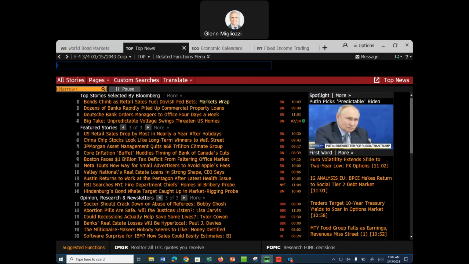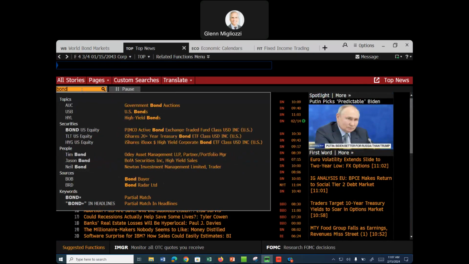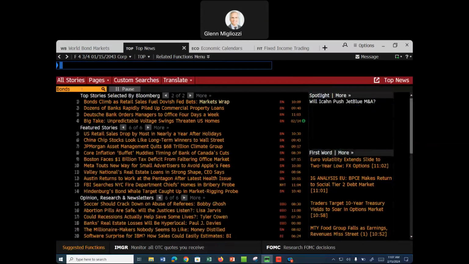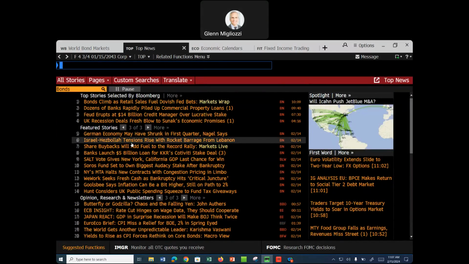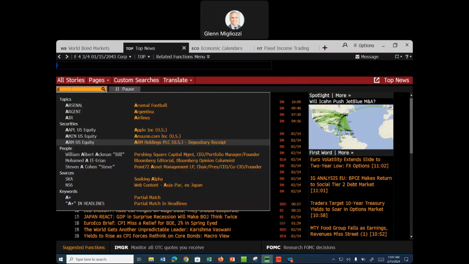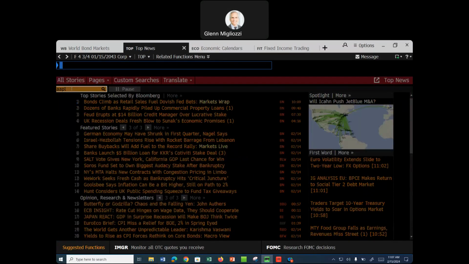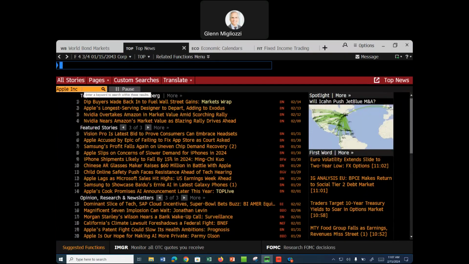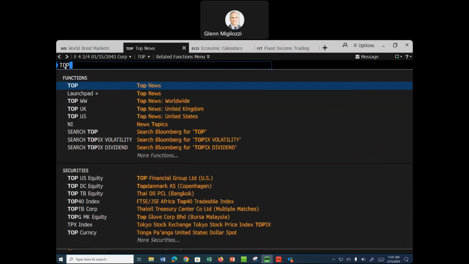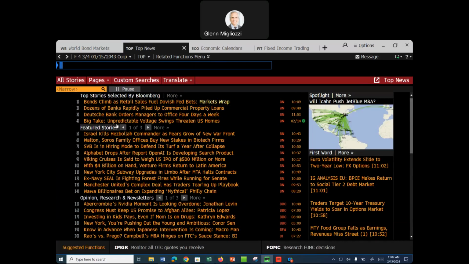If I wanted to narrow it down to just maybe, I don't know, bonds. Yes, I'm boring. It would have what are the top features, sorting it by bonds. If I was interested in Apple stock or stories on Apple, I'd be able to sort this. I know this is like the internet. What I really like is when I go to this page, it's kind of letting me know what are people pulling up. So at least I know what the competition's reading. These are stories. I can click on them. They're free. And it's a great aggregator of the different feeds of information.